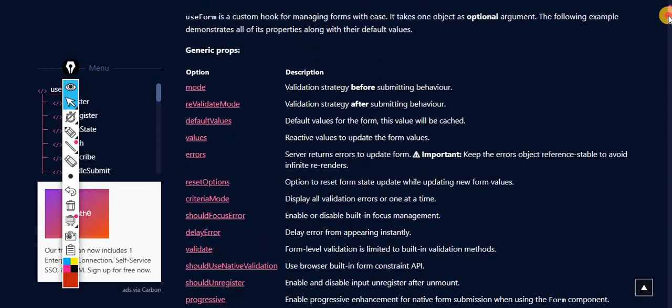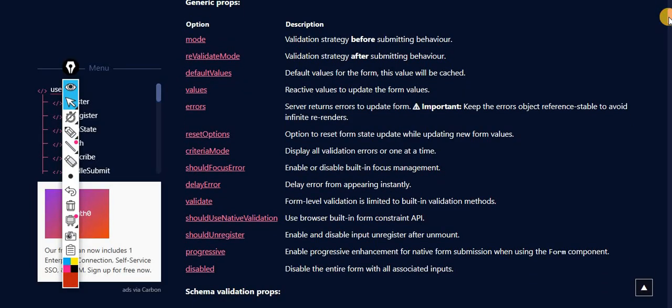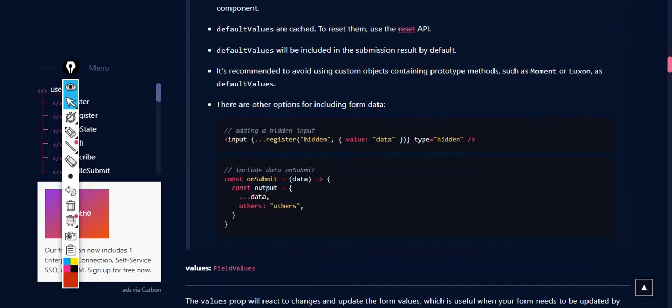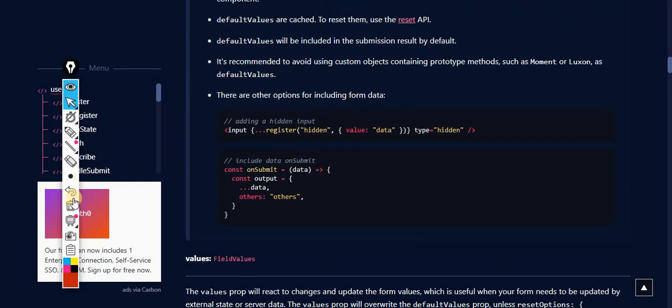Is that clear? Yes, sir. So then what is register? We are using register here.